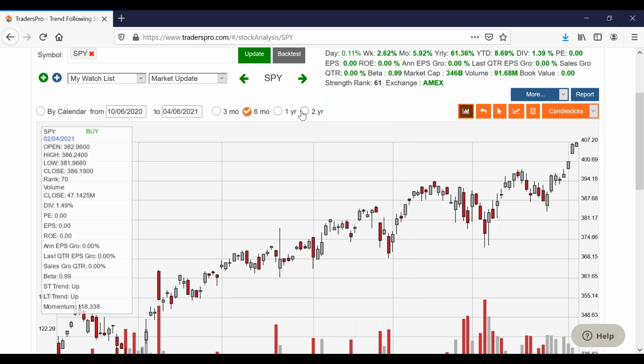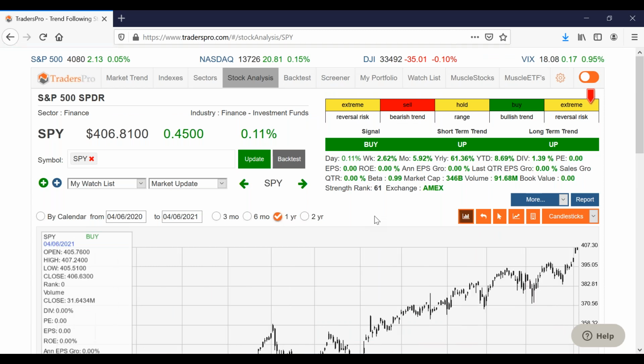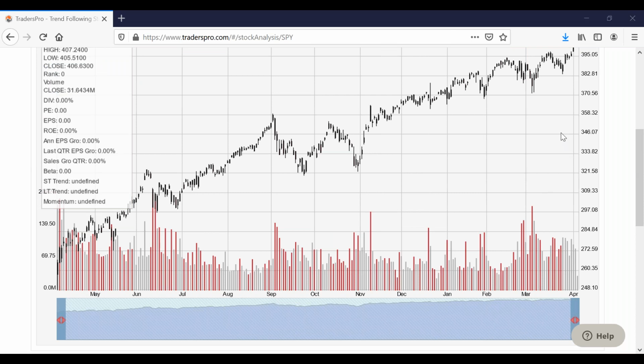what would be ideal for me anyway would be to get a pullback like we saw back in the fall. If we go to a 1-year chart here, we can see it a little bit. So back here in September, we had a little bit of a deeper pullback. October, in fact, we had back-to-back months where we had those bigger pullbacks, and we've been on this longer move since then. This is a little bit more of a shallow one right here, but a lot of times when the pullbacks are shallow, when you break out, they don't go as far. Here was a shallow breakout. It broke out a little bit and then just moved flat right away. Here it broke out, pulled back again right here. Here we've broken out again.